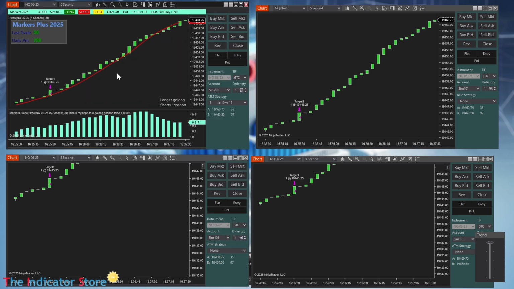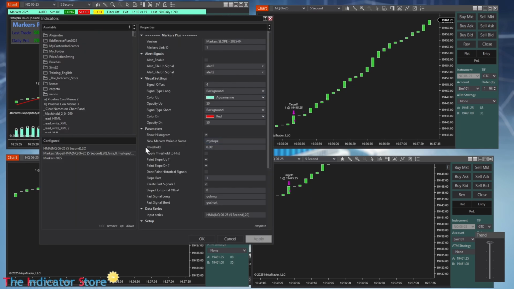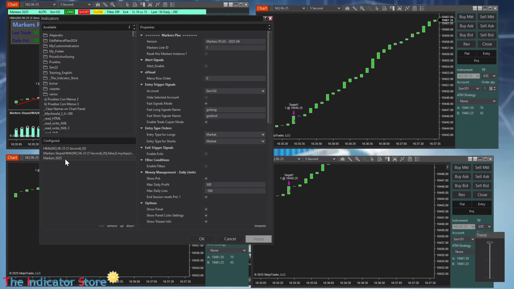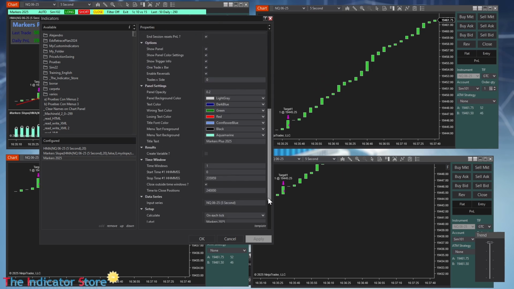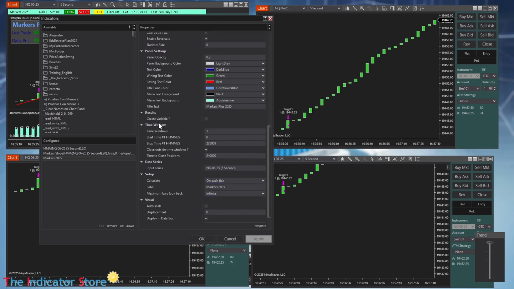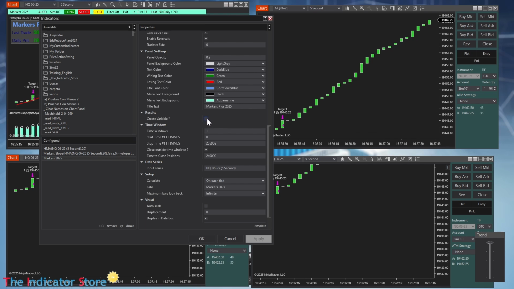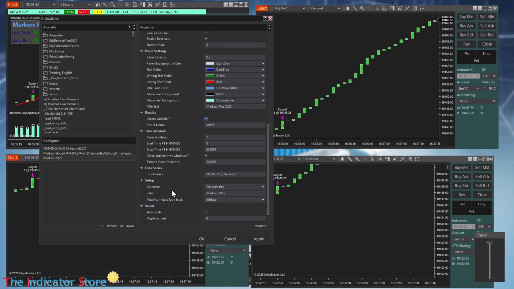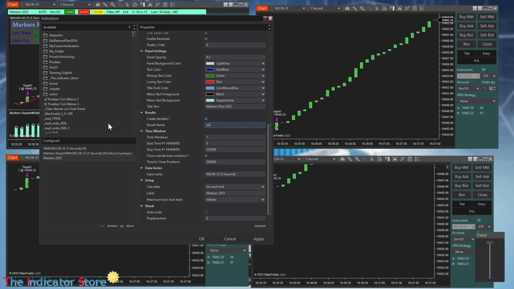And let's say that the name is inside markers. We have an option to export the settings by creating a variable. For example, I don't know, strat.